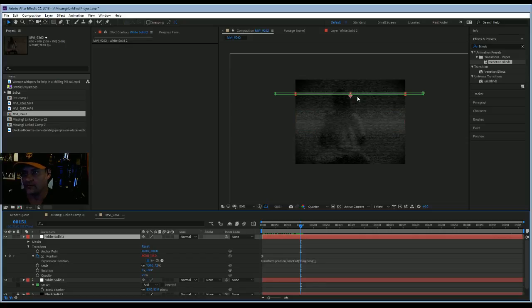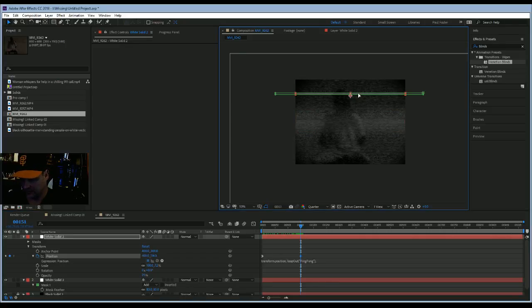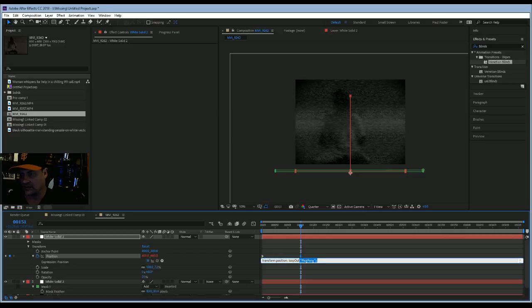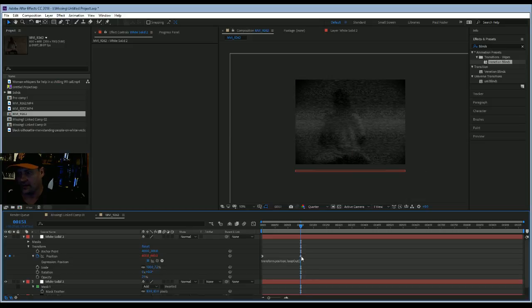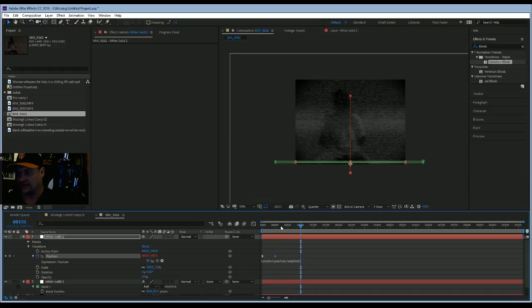And then we'll bring this one down. And what we'll do is we'll put him on a cycle. All right. And so in this case, I'm going to change this back to the default. And then I'm going to pull this way in. So he's going to move really fast.